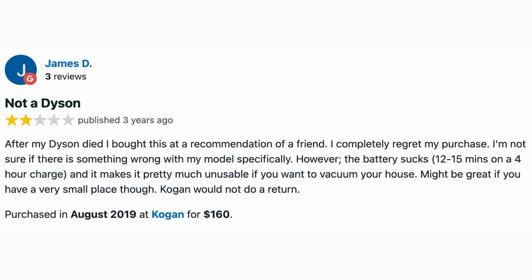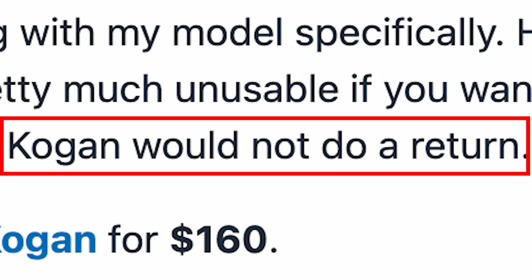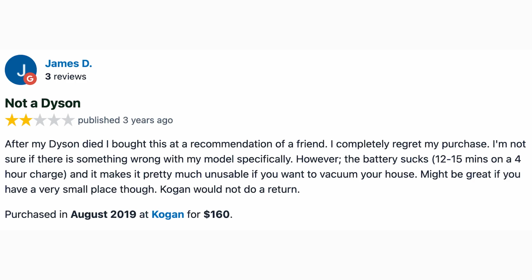I'm not sure if there's something wrong with my model specifically. However, the battery sucks. 12 to 15 minutes on a 4-hour charge. And it makes it pretty much unusable if you want to vacuum your house. Might be great if you have a very small place though. Kogan would not do a return. Purchased August 2019 for $160.